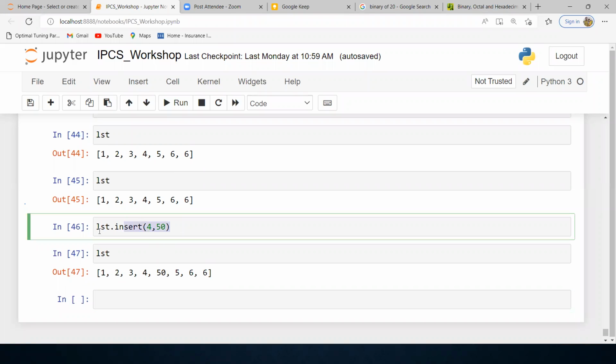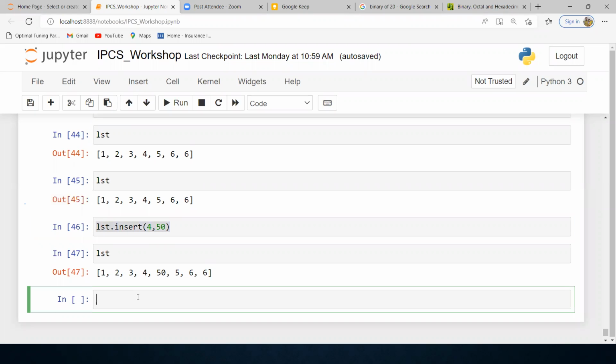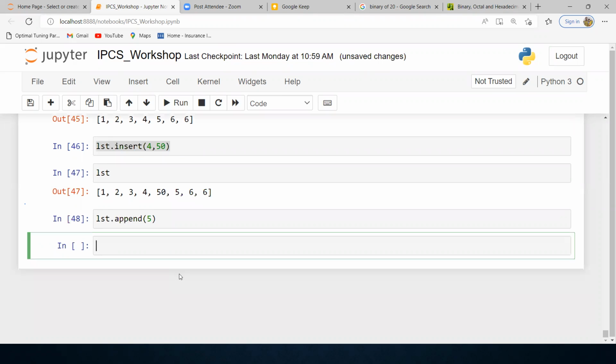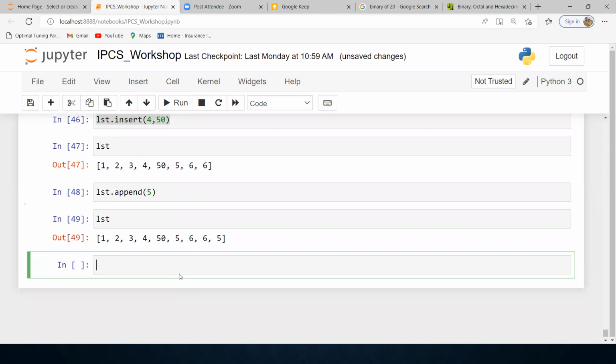Let's go for one more thing: lst dot append of 5, repeating 5. Now my lst is this.